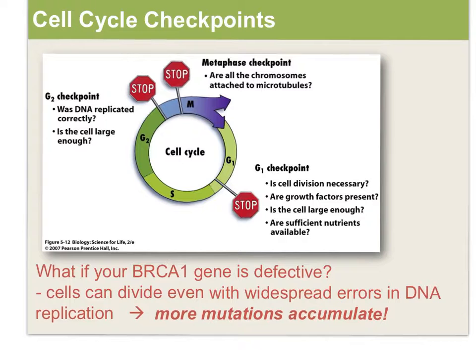Okay. What if your BRCA1 gene is actually defective? Well, then you've got problems, perhaps. So when a tumor suppressor system is not working, it allows mutations to accumulate. Mutations, remember, are random. Mostly, they either have very little effect or they have a bad effect in terms of not making the correct protein, and the cell that has a mutation isn't functioning properly and dies. Occasionally, it'll have a mutation that keeps it replicating, and there's nothing to stop it.